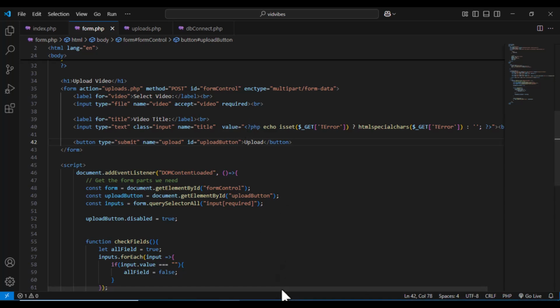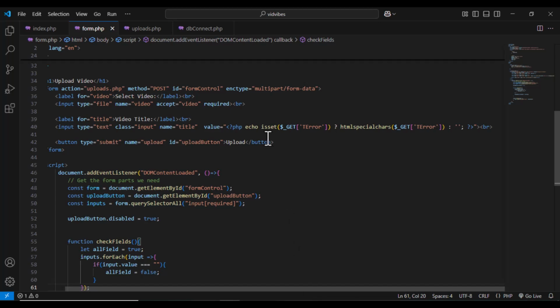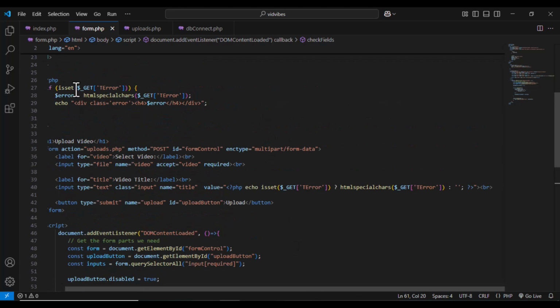So PHP echo is set. So basically the same thing here. It's basically the same thing, just that this is another way of doing it. As I said earlier in this course, when you come across something like this, it means if there is nothing here, let it be empty strings or blanks, just a blank space. So if this is not set, then it will replace it with a blank space, or nothing will be there.